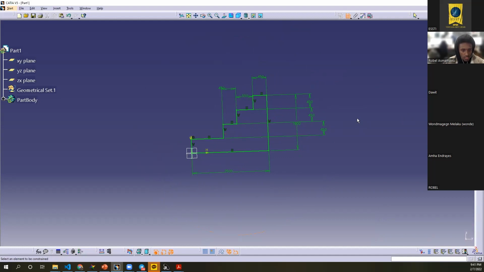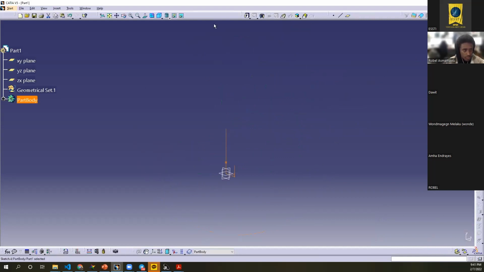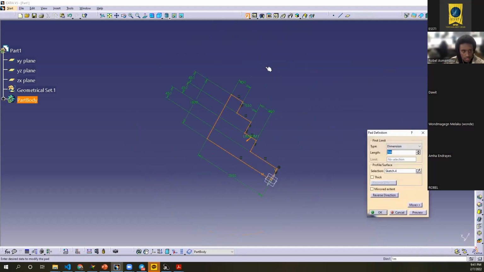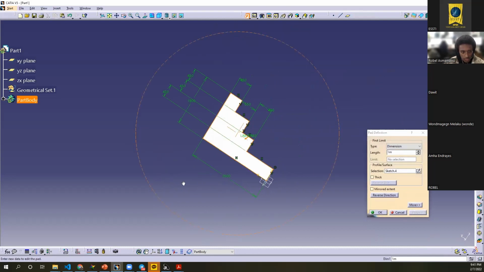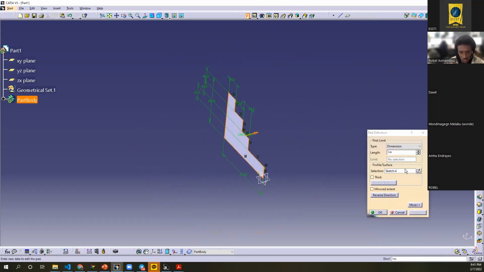So after you make something like this, you go out, and then when you go out, press the F5 button, and then you press this button, okay, and then you press preview. When you press preview, it will show you how much it's going to be extruded. Let's say we want to extrude it for 100 meters, and we'll see something like this. And if you want to increase it, just press this button like this. Maybe let's say we put it 200.